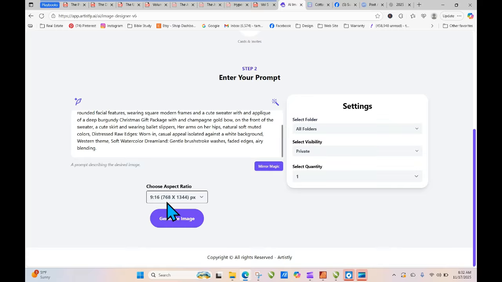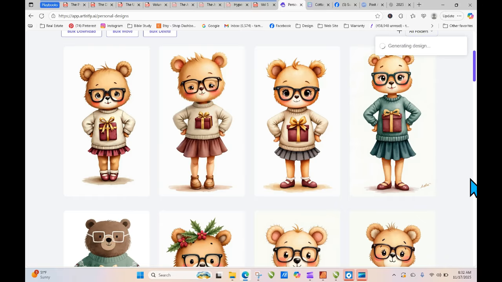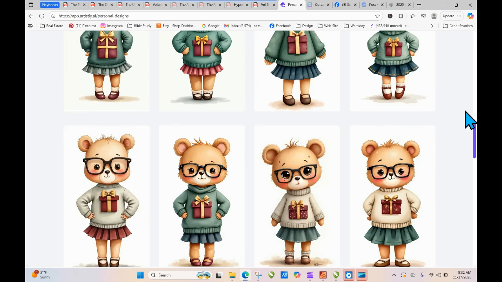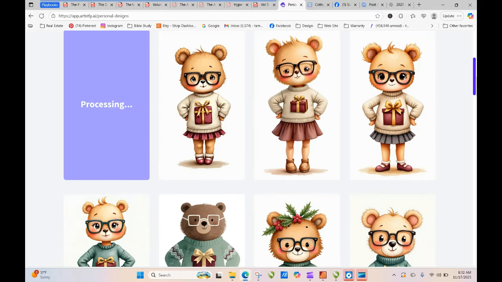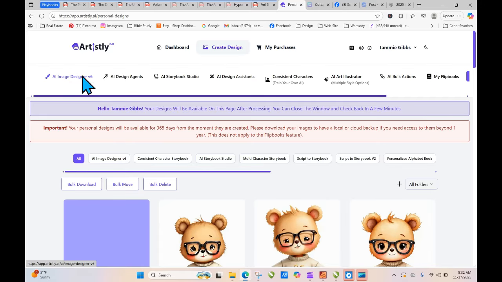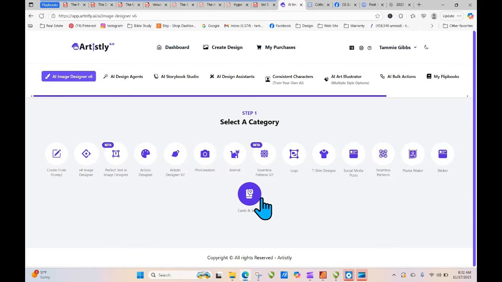The artistic, where you're going to get more of a difference in your variation. It's going to take a few seconds. Okay, let's look and see what we've got left. We're down to cards and invites, so we've kind of completed each one of these, and I've shown you that you basically can use each one of these designers.